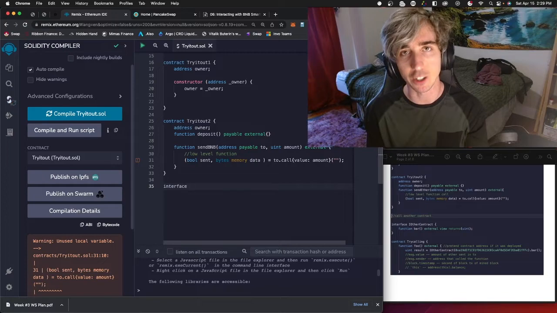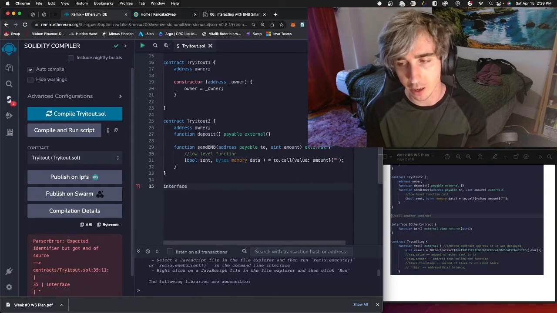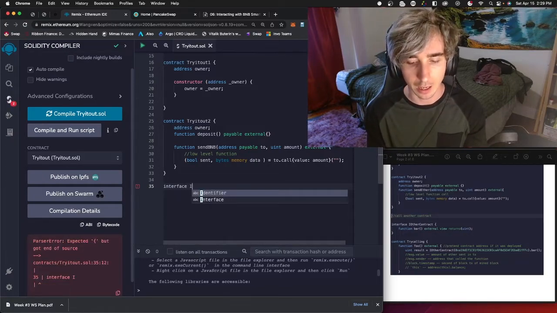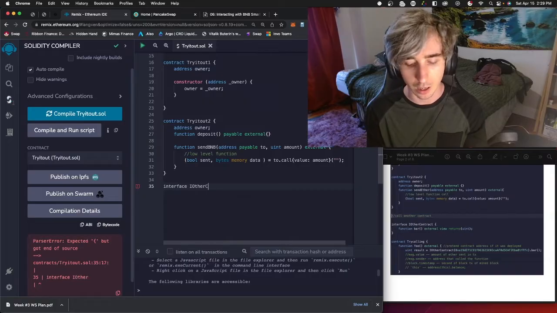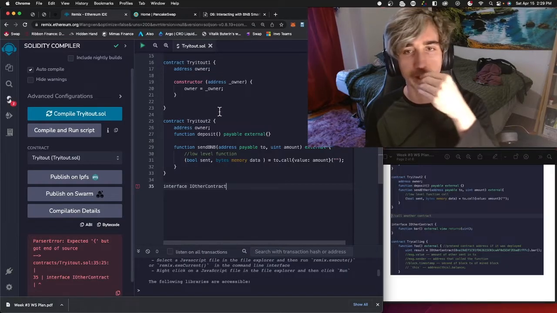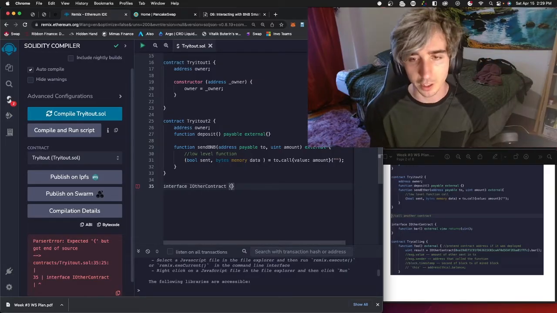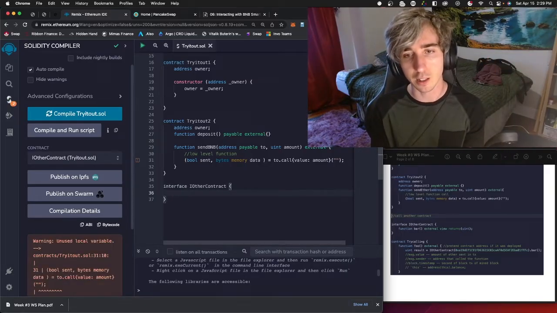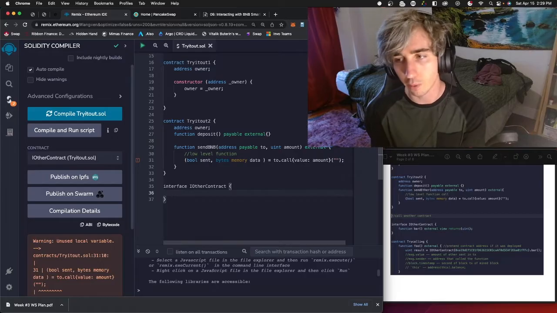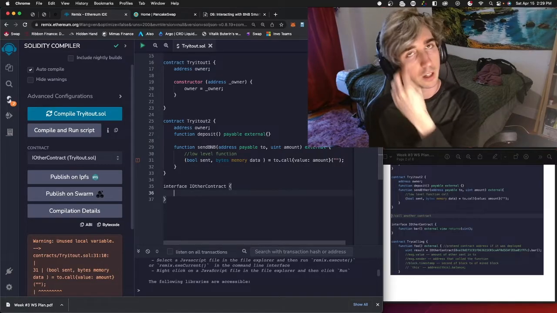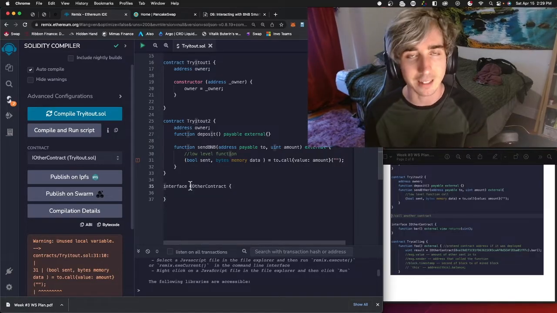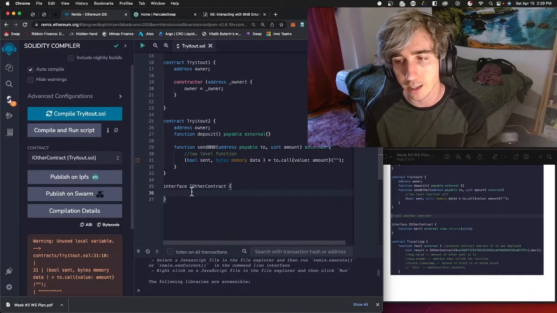This is called an interface, and I want to interface with other contracts, like try it out 2 or something. So for example, I would create an interface. That's the keyword. If I want to interact with another contract, it's pretty standard to see the name start with I. The contract starts with an uppercase I, and interface is a lowercase i.